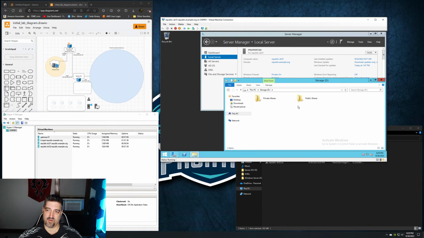Now I've created a public and private shares main folder, and I've also apparently created some other folders underneath there. Okay, so we have the Jedi, we have the Senate. Public shares obviously would be ones that multiple users can access. Not everyone, obviously.